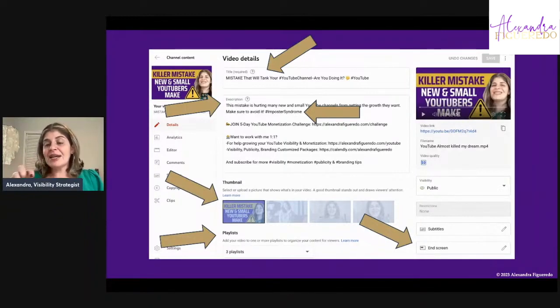But in that section, it'll also ask you for the category. I almost always include my category as education. Really, there's only been once or twice where I've had it as some other category, because most of my content is education. I've tried to do some research on this and I don't think there is much of a difference in how that's going to affect the searchability for your videos.